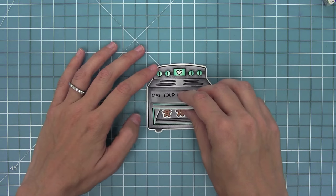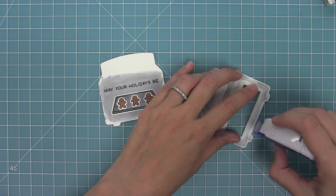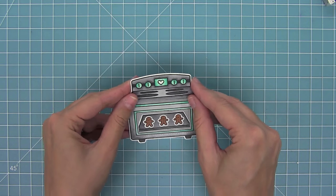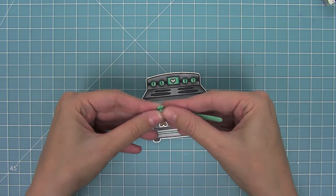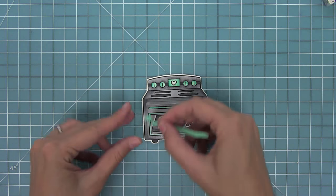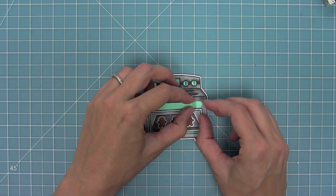I'm going to stamp May Your Holidays Be between those two pencil lines and then erase the guidelines. Then I can add my cookie sheet with my gingerbread men and I'm ready to line these two up. I'm going to add adhesive at the top and then along all of the sides of the back of the opening oven piece, putting tape runner right around those edges all the way around. Then I stack them together like a deck of cards and push them together — they line up perfectly. Now it's time to create the handle. The die created some emboss lines and I fold them in to create a Z shape, then add adhesive to the edges of the tabs to get a three-dimensional handle that's easy to pull to open the oven.